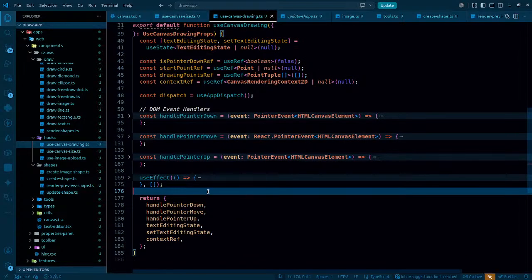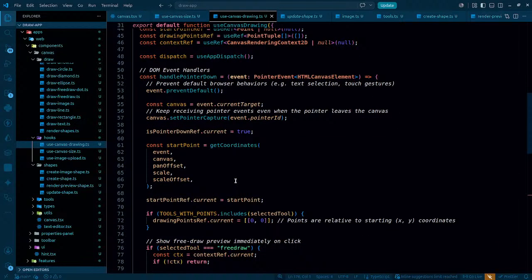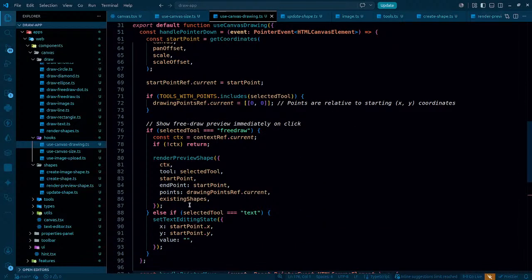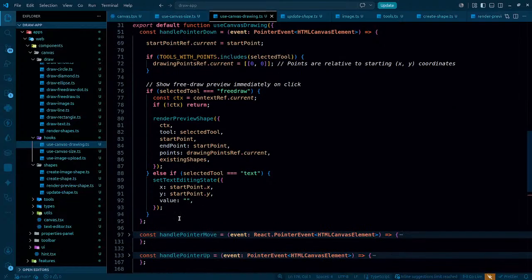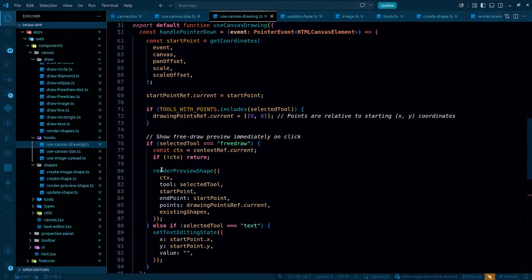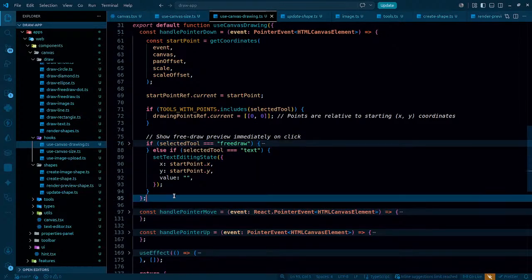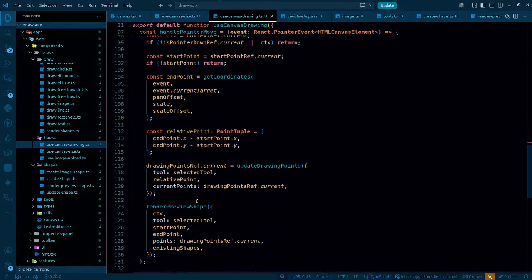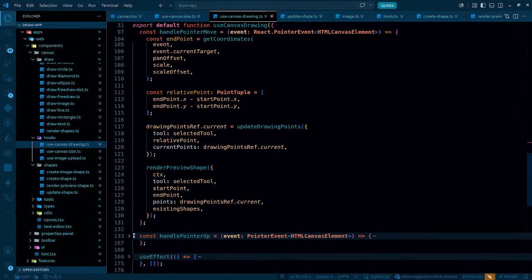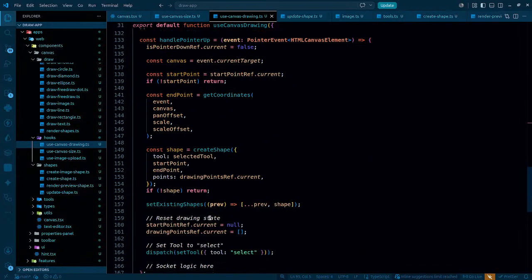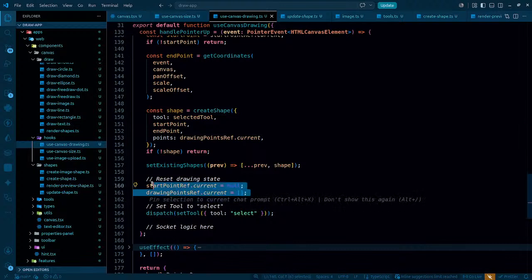Either I can keep it here, in the sense that whenever we are resetting the point. So reset, where are we actually doing that? We are resetting it when the pointer up happens. Reset drawing state, this is the one.